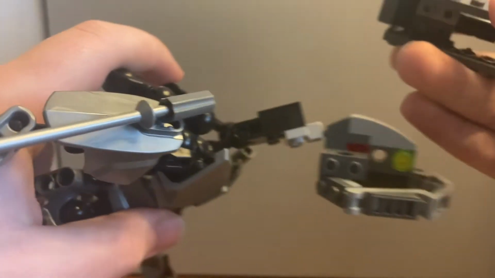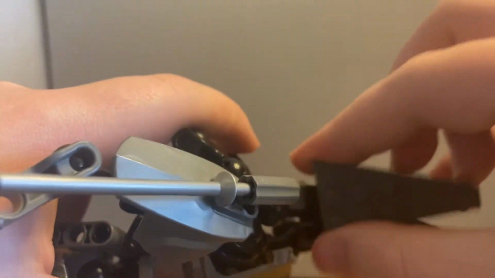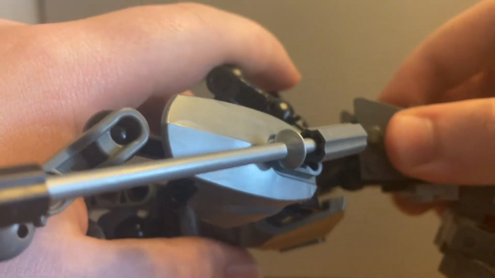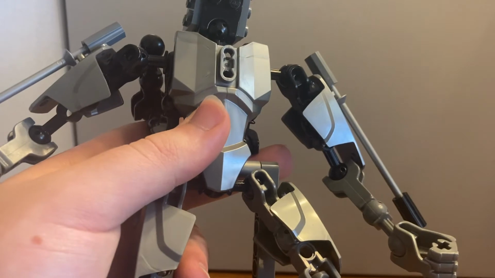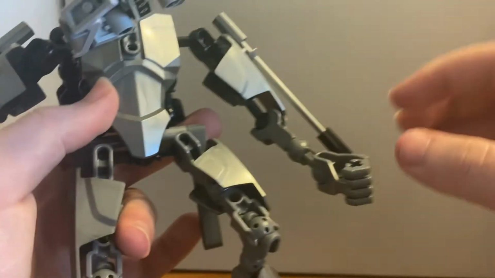Oh, frick. The cannon doesn't stay on that well, but it's because of the pieces. I had used some Mega Bloks pieces, as you can see right there. I did not have the right pieces. So, yeah. Larry looks freaking tall with his neck out. Originally, Larry was just one part, but then I gave up on that.